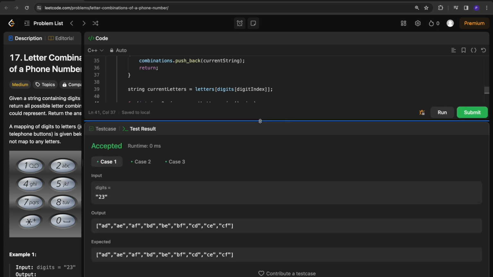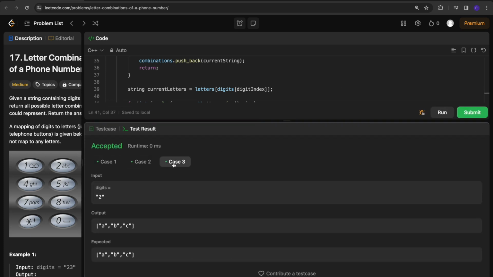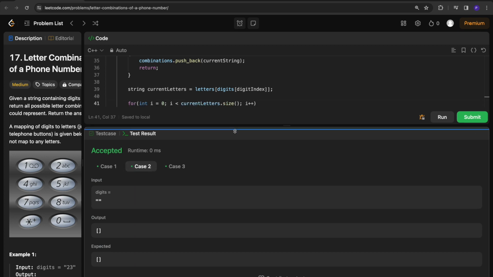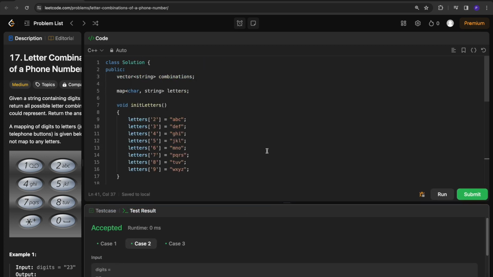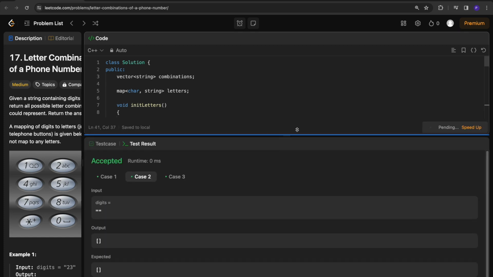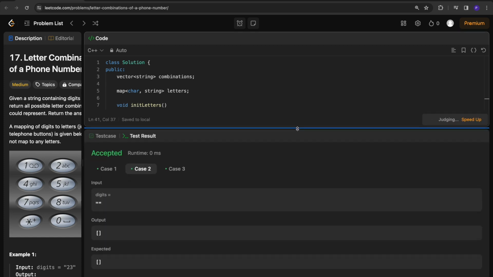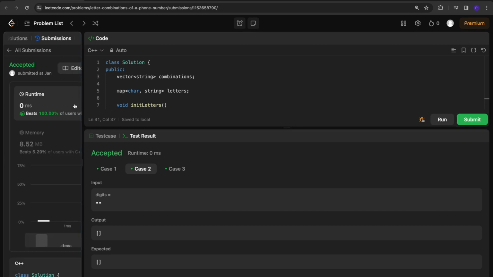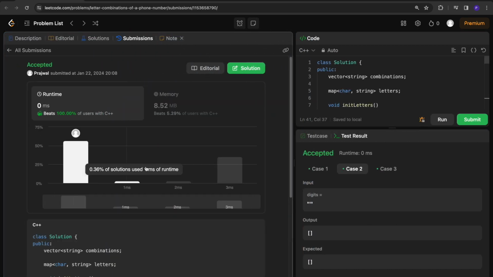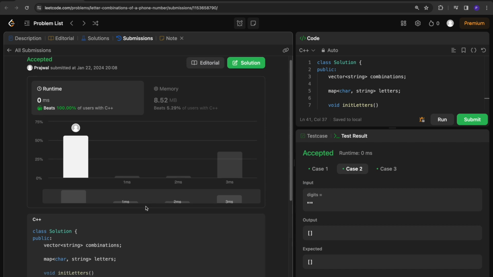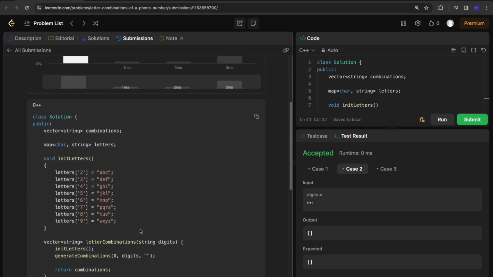As you can see here, this solution is passing the initial test cases. Let us submit this solution and check whether it passes all the test cases or not. Yes, as you can see here, this solution is passing all the test cases.